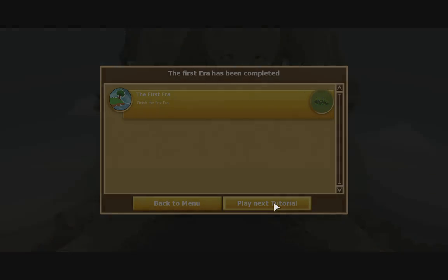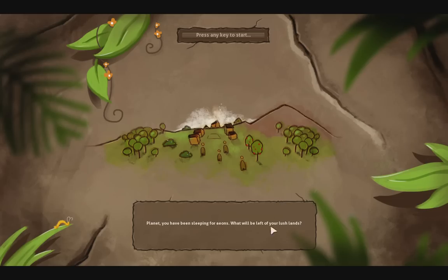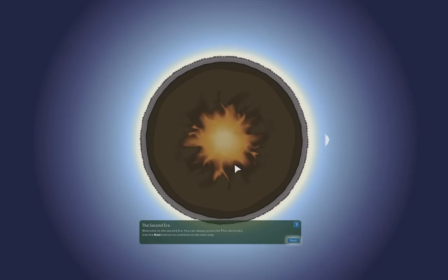Oh, these are tutorials? I mean, obviously, but welcome to the second era. Next. So again, you have awoken from your slumber, and you found the surface dry and barren. Really?